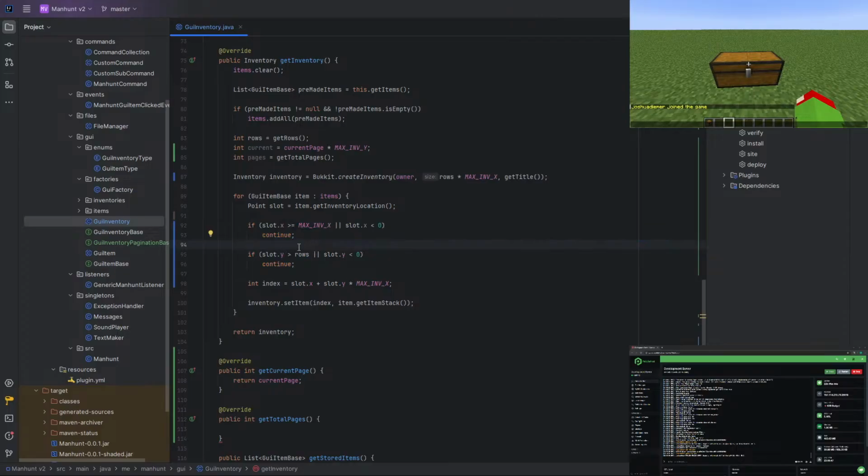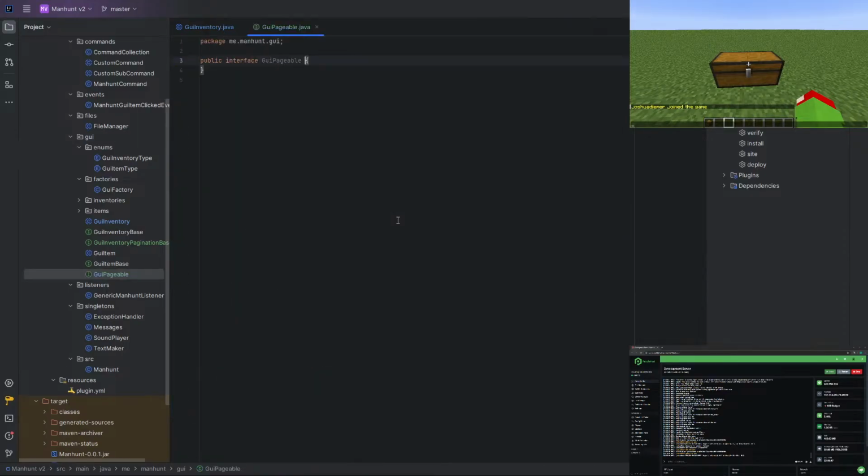But I want this to act differently if this is a pageable item or a non-pageable item. So essentially, I'm going to want to add an interface called GUIPageable. I think that's how you spell it. I think you can do it either way.